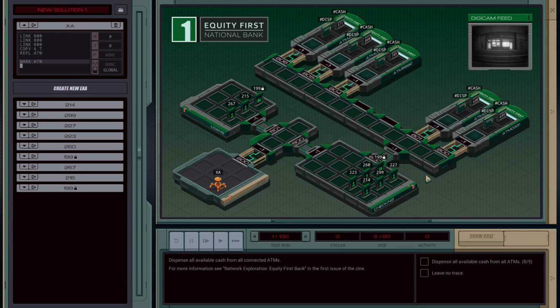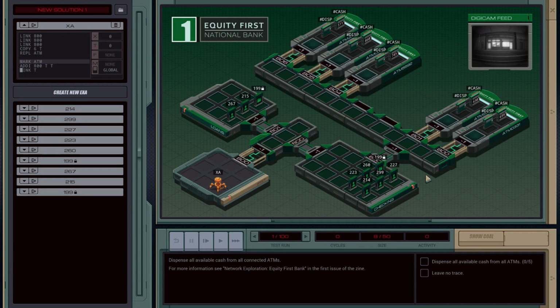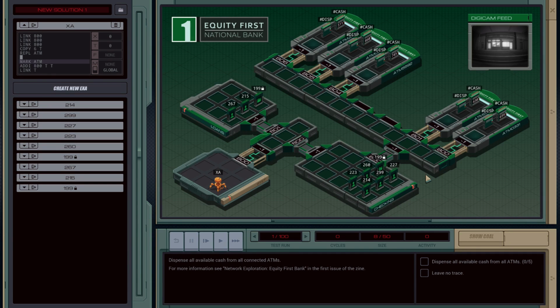Mark ATM as... add 800 to T, storing the result in T, and link T, right? That's how we're gonna get into each of these little thingies.